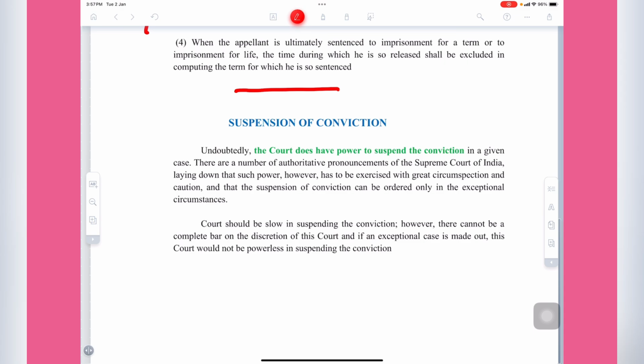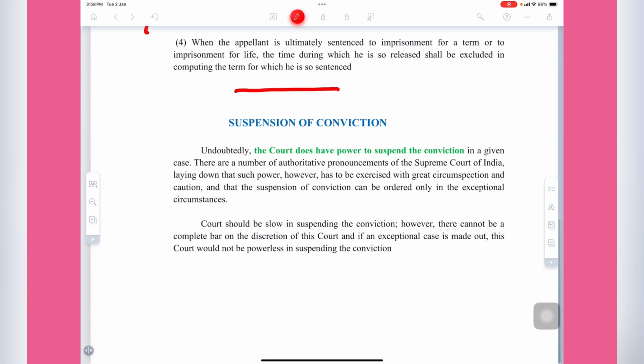He has filed an appeal. His sentence can be suspended. Of course, it is the discretion of the appellate court, but the appellate court may not suspend the conviction, for the reason that if a person is guilty of corruption, can he be continued in public service as a government servant? Certainly not. It will not be fit to allow him to discharge his duties as a public servant, and therefore his conviction is not liable to be suspended.